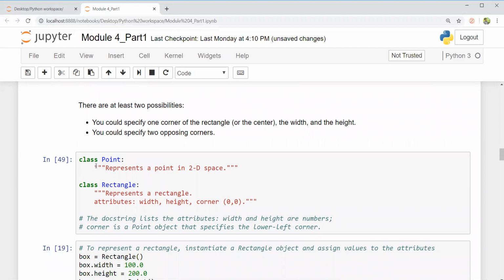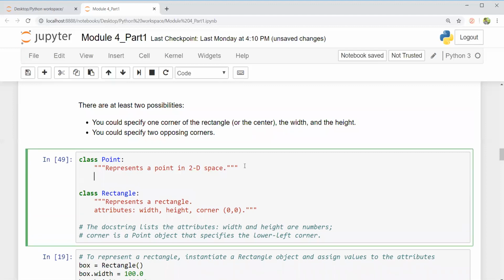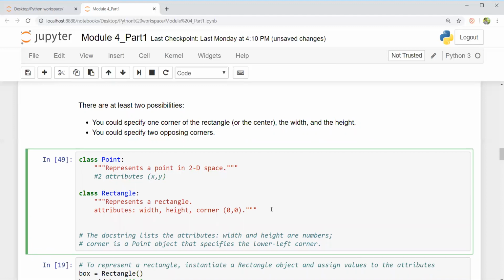See here, the class point in 2D space can have two attributes, which I'll mention here as x comma y. But in rectangle, I can have attributes with respect to a width, a height, and a corner.